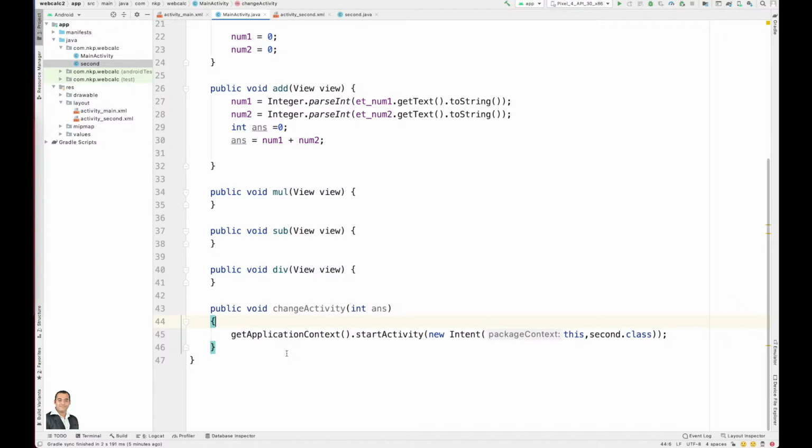Now that is done, all we need to do is send, or say pass, the answer to the second activity. To do this, we need to add a few parameters to this line.